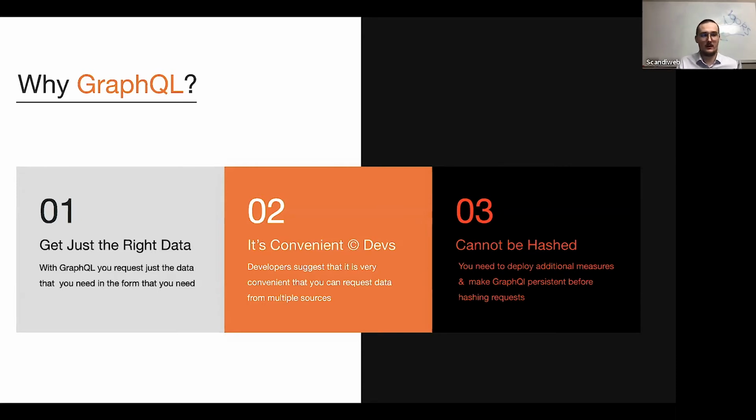So instead of asking the server to provide me with the product ID and product name, we can just ask the server to provide us data from a hash and send the hash number, which again will save us some data. And the only issue with this hashing is that GraphQL does not support it natively. So you will need to do some workarounds in order to make it happen.